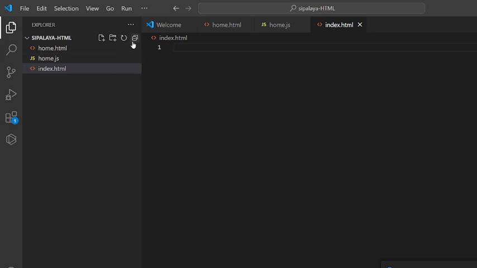Okay, so this is the extension of this file, and the current version of HTML we are using is HTML5. HTML5 is the latest version.